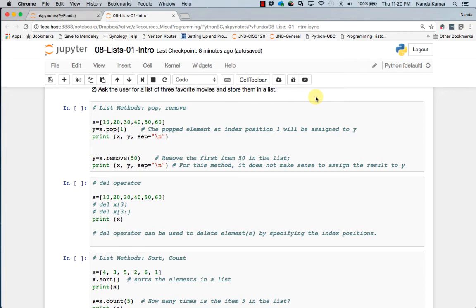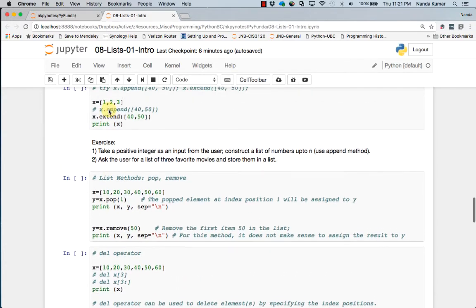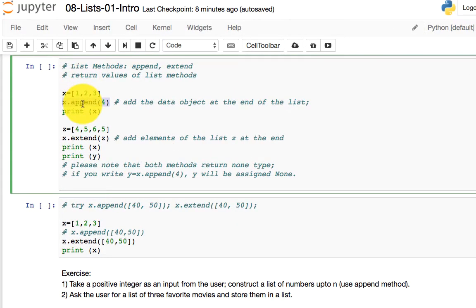Welcome back. In this tutorial, we will talk about some of the methods as well as built-in functions available to manipulate the data elements in a list. In a previous tutorial, we did talk about two of the methods, append as well as extend. And we also mentioned how when we invoke the method append or extend, we don't typically assign the output of this to a different variable, because both methods end up returning a None type data object. Okay, so this has the effect of working directly on a list.